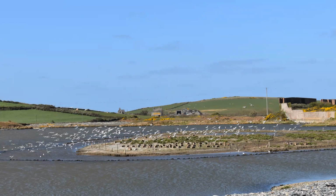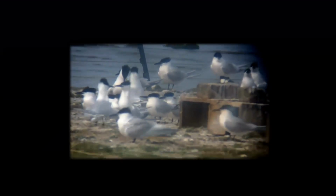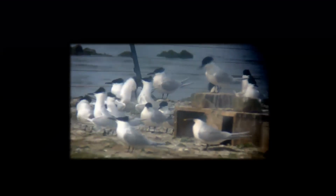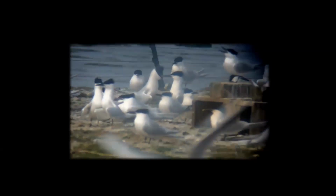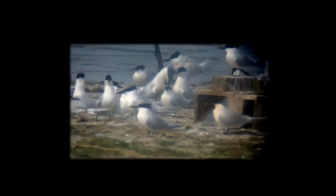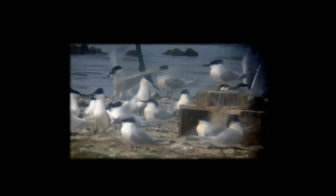And you can see the nest boxes out, a few sandwich terns, and this is just what they get up to at that time. Sorry, rubbish video of mine, but it shows you the sort of dancing that they get up to. Really fascinating behavior to watch at that time. And when the vegetation is low like that, it's also a good time to try and read rings, which I'll come on to in a minute.